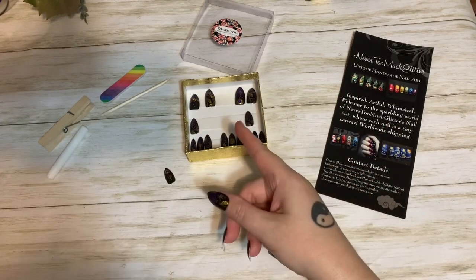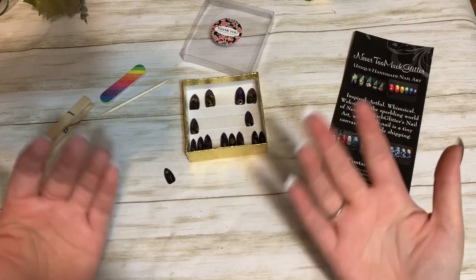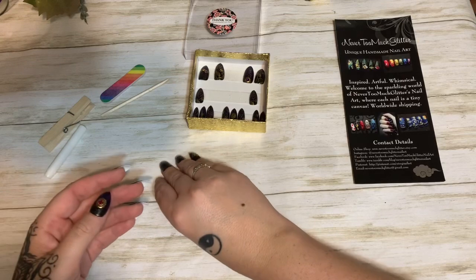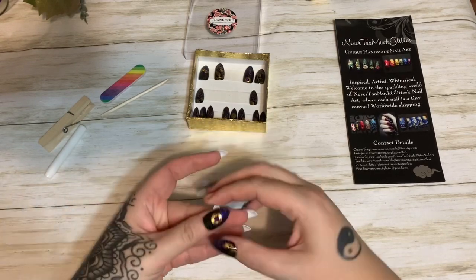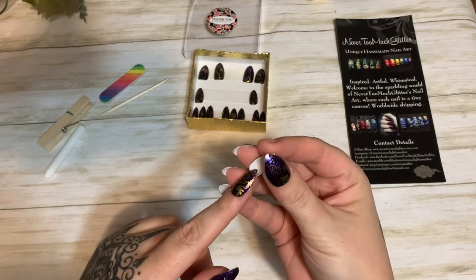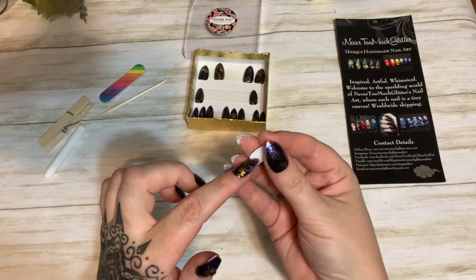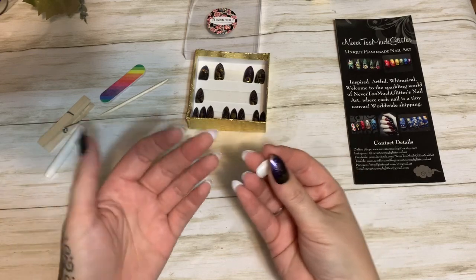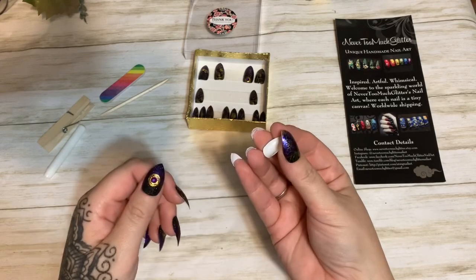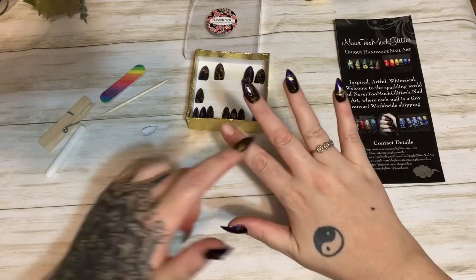I've been wearing full press-on nails for a very long time. I took a break for about a year, then went back into them hardcore, and my nails are not damaged in any way. When you remove your nails you'll see glue residue on the back — you can take a Q-tip soaked in acetone and gently buff it away, or if it's really stubborn I use a diamond bit on my Dremel tool on low and just buff it away gently. You can reuse nails several times using that method.